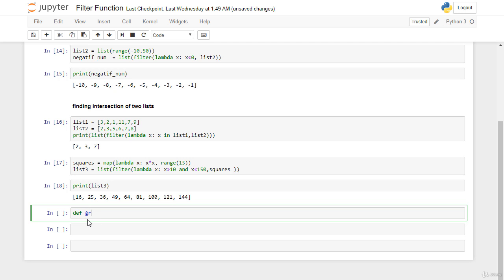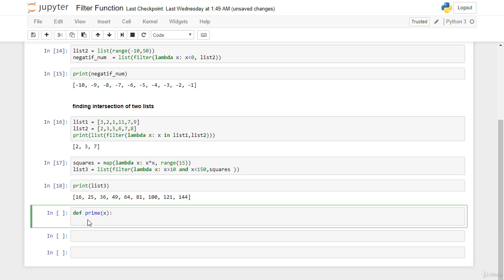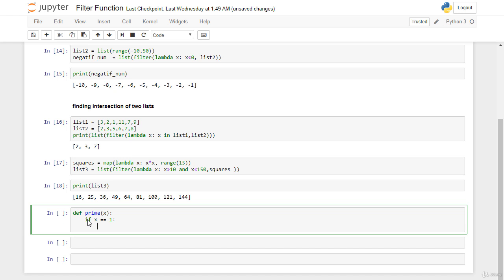and I will name it prime, and x. So how can I find the prime numbers with the function? Firstly, as we know, 1 is not a prime number, so I will say if x is equal to 1, that means 1 is not a prime number, and I will print not a prime number.